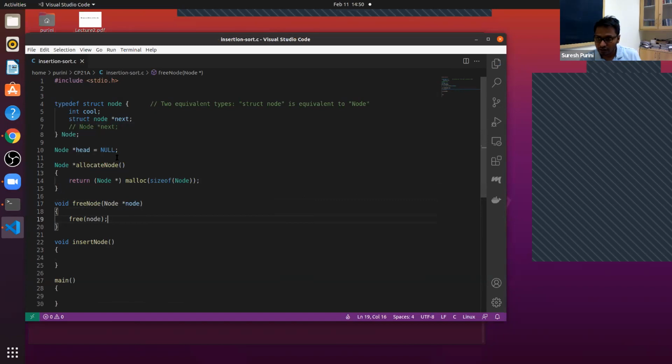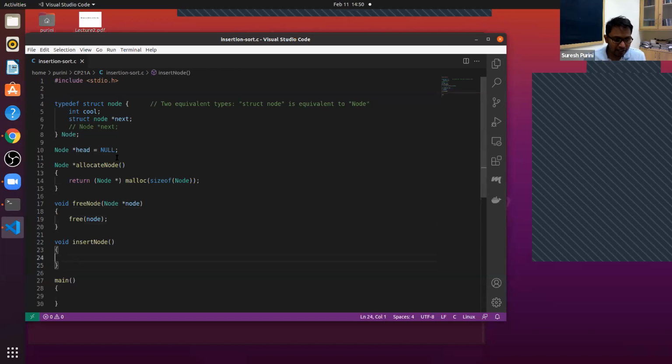That's it. So allocate node, free node. When we step up the game, they will really come in handy. That's all I'm trying to say here.